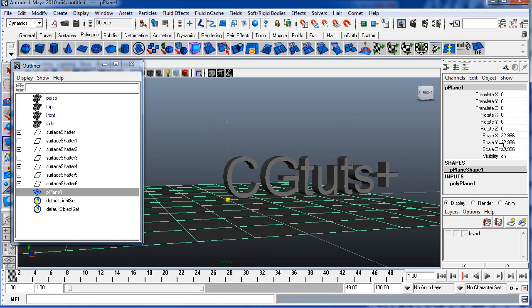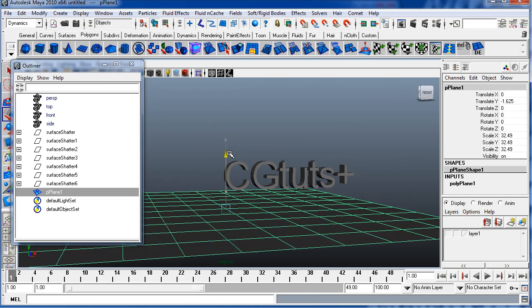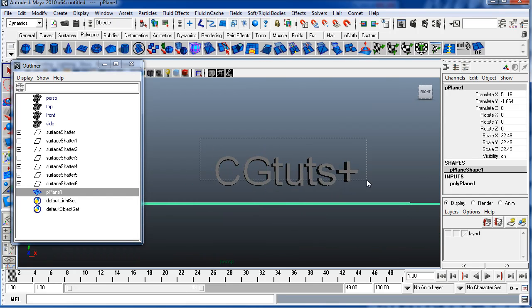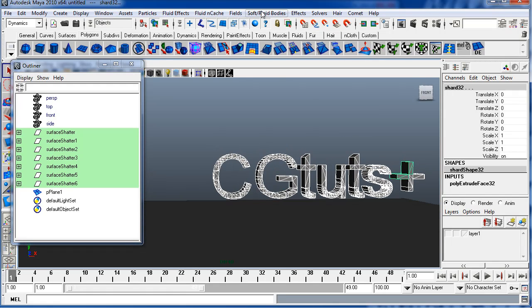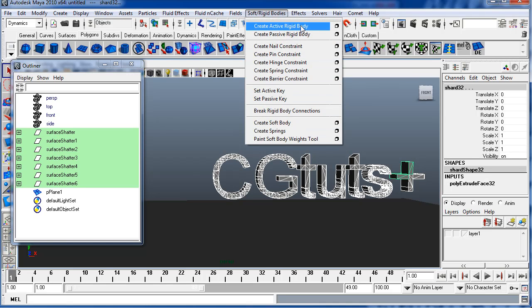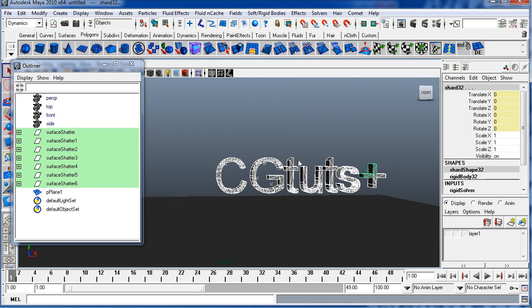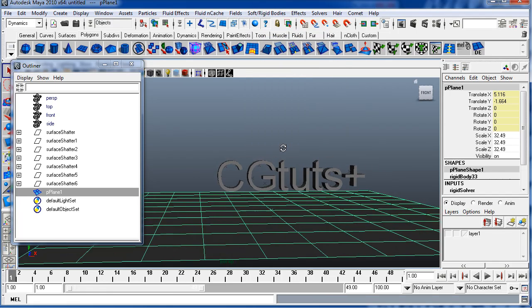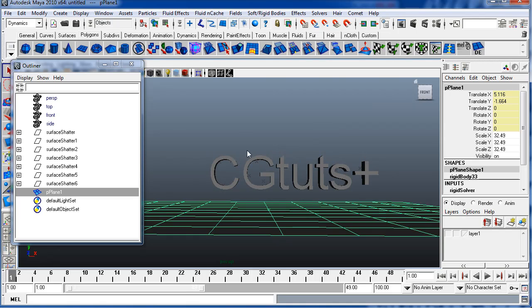Let's first create a plane, move it down a bit, and let's select all of our shards and then create active rigid bodies. Now for the plane, again, let's create a passive rigid body. We don't want it to be affected by any of the fields.